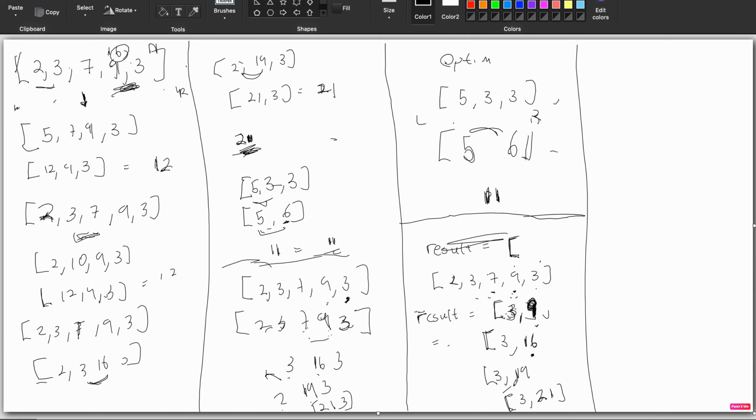So at the end of the day, we get this constructed array, which is actually what we've constructed here too, but just in the reverse, because we're moving in reverse this time to make it greedy. And we just return the maximum of this last array, which returns 21, basically. And that is how you solve it. Let's go to the coding. I'll explain more in the coding. So if you didn't get it here, you probably get it in the coding.